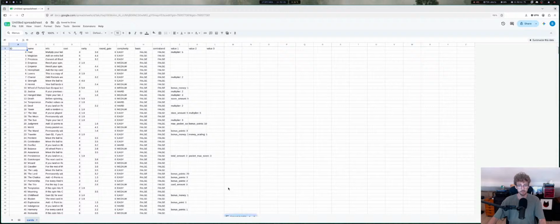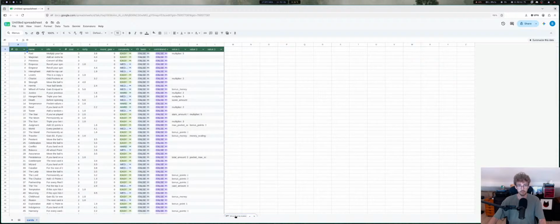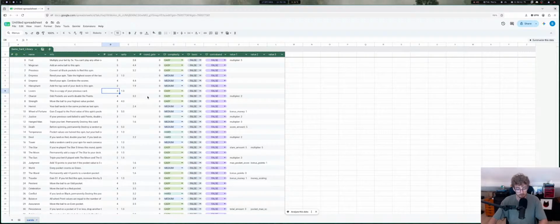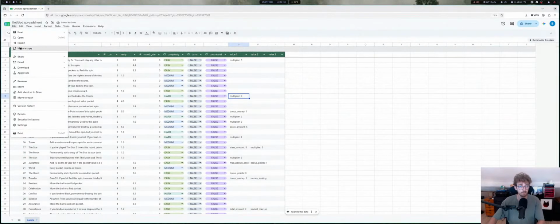And then it's gonna want to make a table. I click sure. Then for Lovers, this was the one I tested. So I'll change this to a 4. I'll put it on hard. No, it's not Lovers. It was the Chariot. Goes to cost 5. It's a hard one, and multiplier goes to 3. New file.